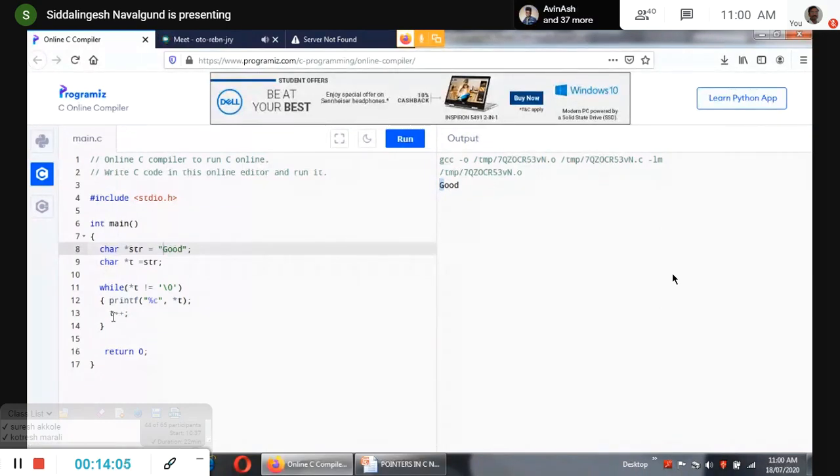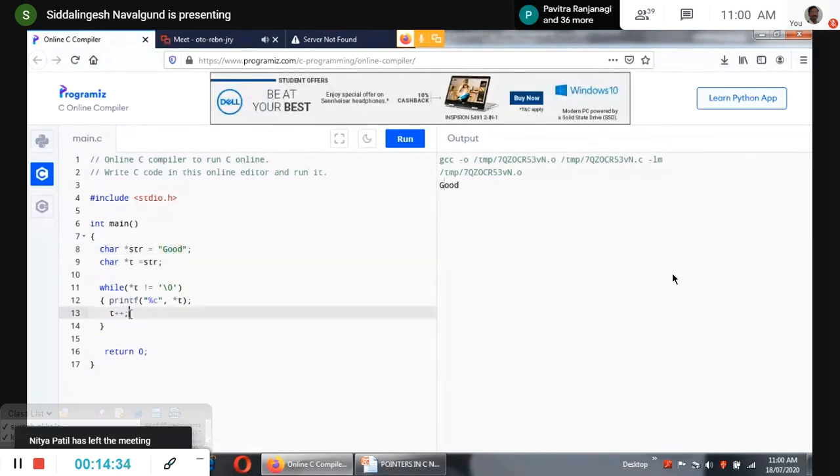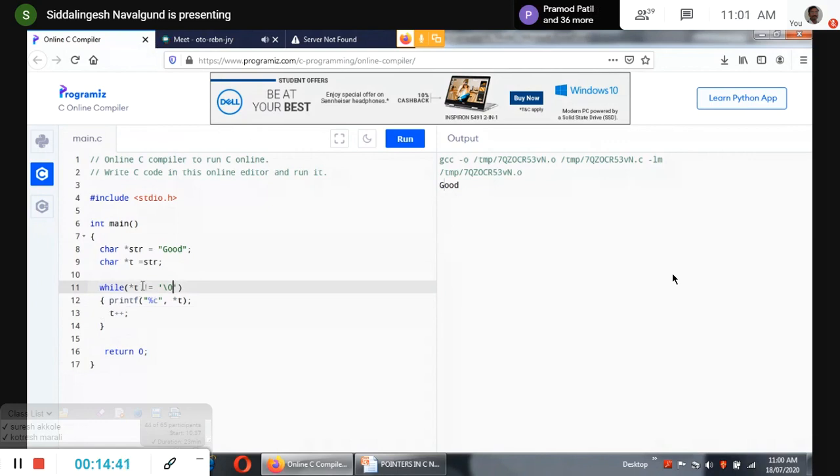Next, I say t plus plus. So t plus plus will actually move the pointer t from, let's say, location 5000 to 5001. So is content of star t, or the second character, not equal to null? In this case, it is not equal to null. It is actually equal to o. So since this condition is true, I enter inside the loop and print that character. And hence, I get the output as o. So I have go. Then I increment t, and this continues until I reach the null character. So in the fifth iteration, star t or content of t is actually equal to null, right? So this condition fails. So I simply come out of the loop, and hence the output is good. So this is how we can initialize strings using pointers, and we can access them.